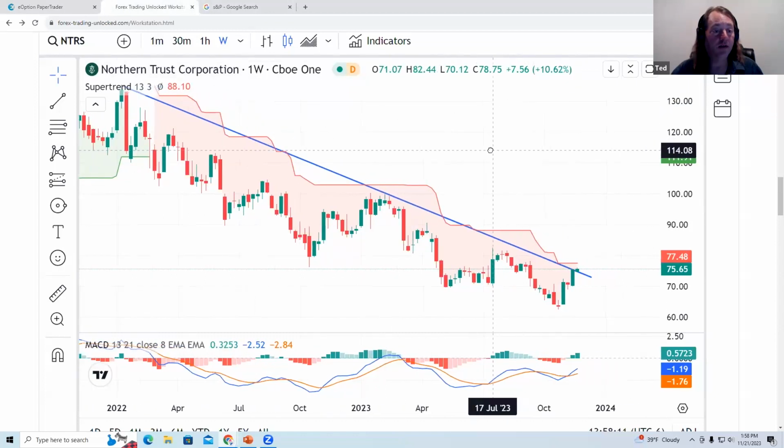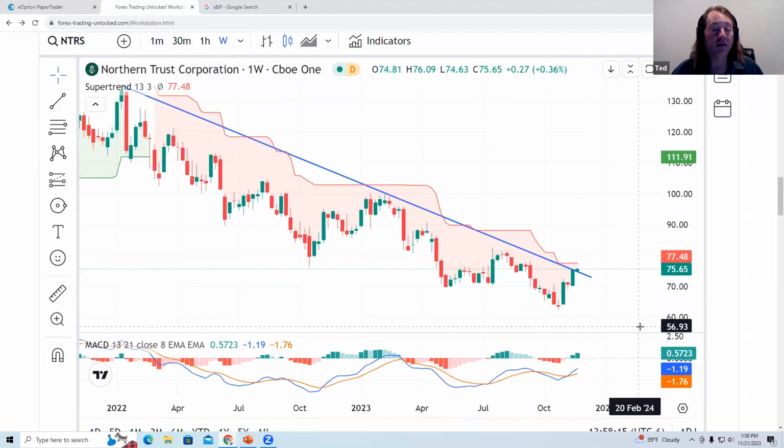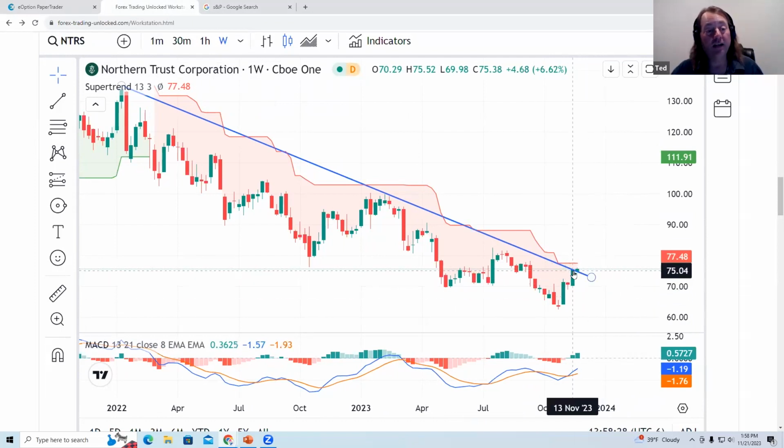All right. Now, the nice thing is let's say the trend goes back and it continues to make lows. Well, this last low here is 62. That means you're going to probably get down below $60 a share. That's at least a $5 move.